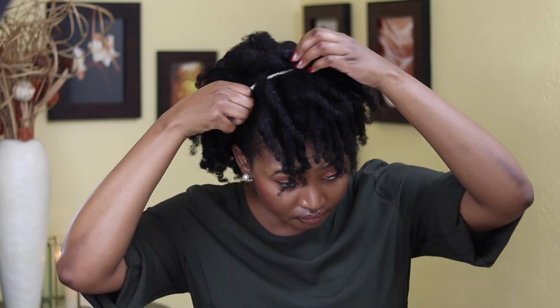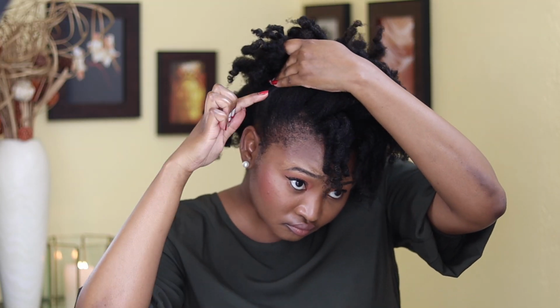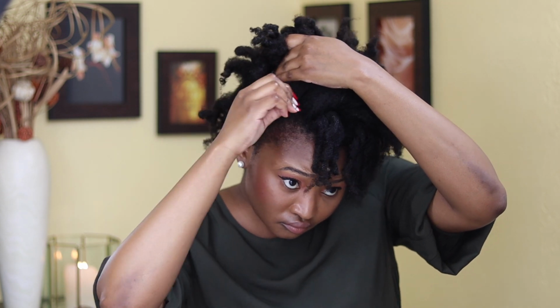For the fourth hairstyle, I'm going to take some hair on the front of one side and push it to the other side, creating a side mohawk. I'm going to use some clips just to make sure that the hair stays in place on the side.